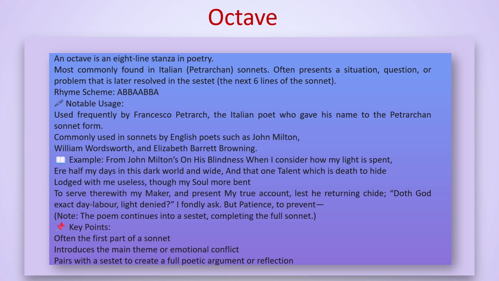Just look at this poem, this example. Here we can see that the first line matches with the fourth one and the middle two lines, that is second and third, match with each other. So the rhyming scheme of the first 4 lines will be A, B, B, A. The next 4 lines will follow the same rhyming scheme, that is A, B, B, A, as the last word of the fifth line matches with the eighth, and the middle two match with each other, that is sixth and seventh.